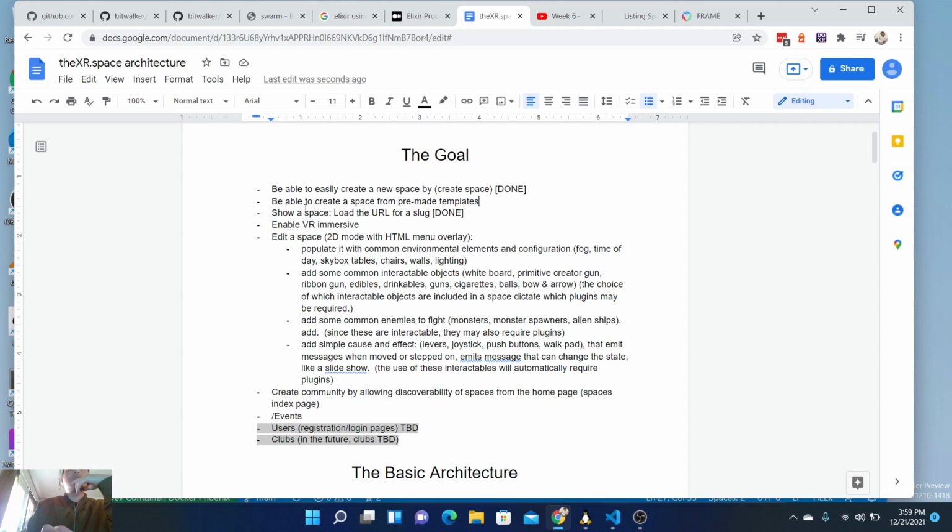Now this one, we can at least make a picker that they can pick the different templates. Now loading what's in those templates might be a separate thing. Then we have to come up with a data schema for what is in those templates, and can you create templates from other spaces? So it's a discussion about serialization. Okay, and then here can we jump into edit a space mode? Okay, let's take a little break here.